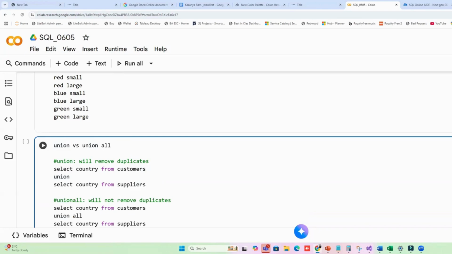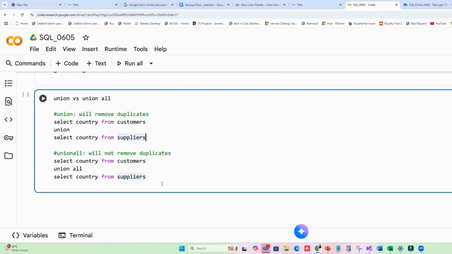Did you understand? Yes, sir. So if I have India in this table and I have India in this table, with union all it will show both Indias.